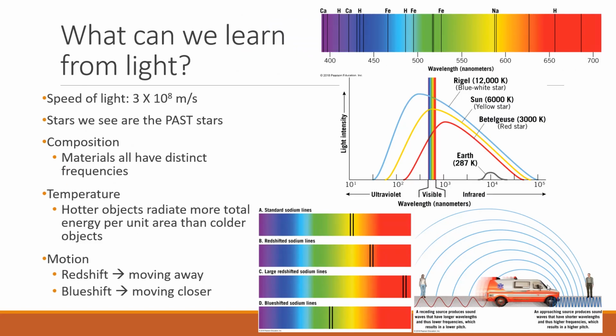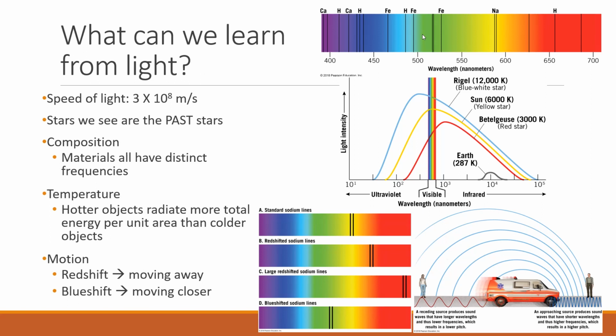So we can learn quite a bit from light. I already mentioned spectra, and this would be an example of the absorption spectra that we see. Calcium has absorption lines in the violet, blue range. Iron has one here that's around 475-ish maybe, and then it's got another one that's at like 525. So these different lines combined together will tell us what elements are present from a light source.